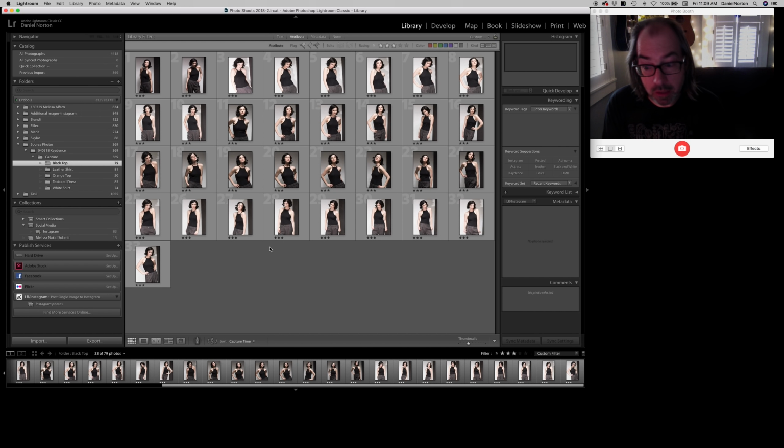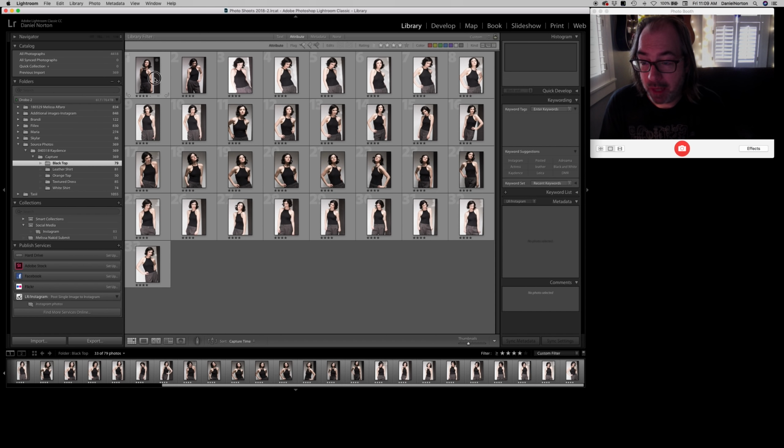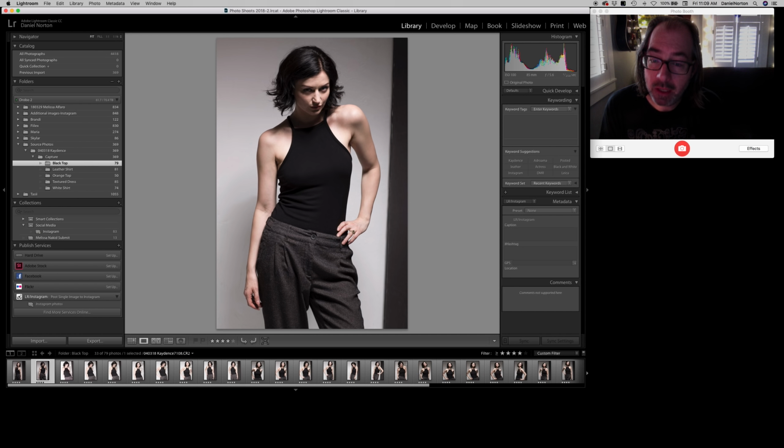And then what I do, and this is the important next step, is I select everything and I make these all 4 stars. So now, when I go to my attribute, 4 stars or better, I'm going to go through and edit them again. That way I know that later on, if I'm wondering, did I get enough here, I know 3 stars I didn't hate, so I can go back to those. So that one I kind of like.